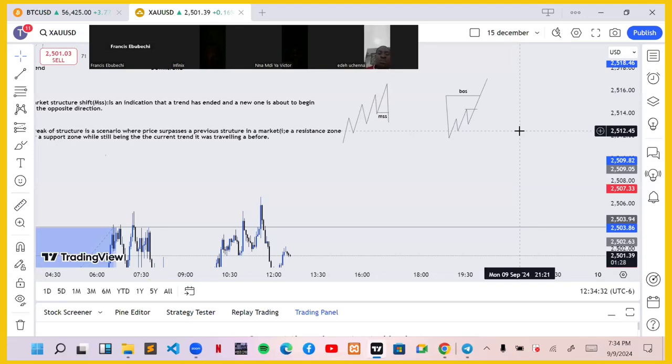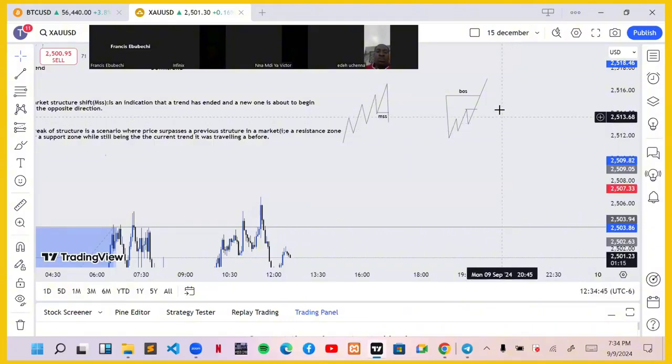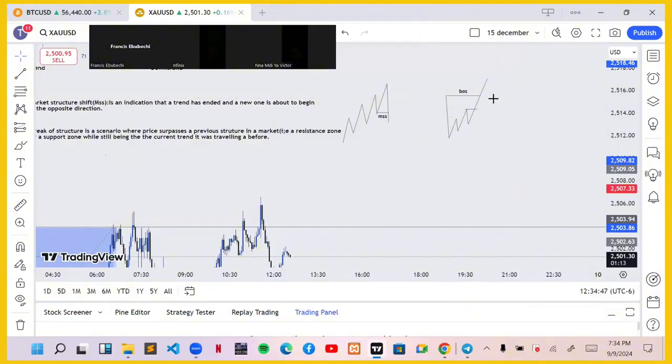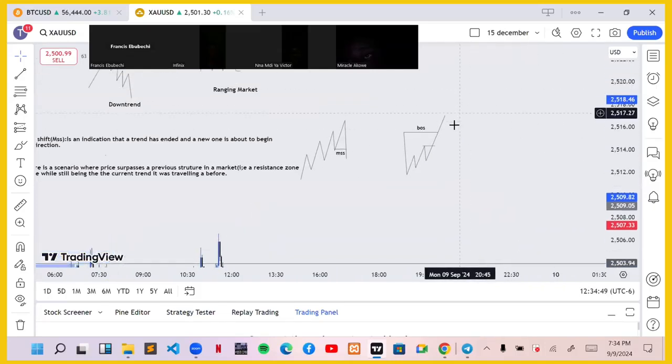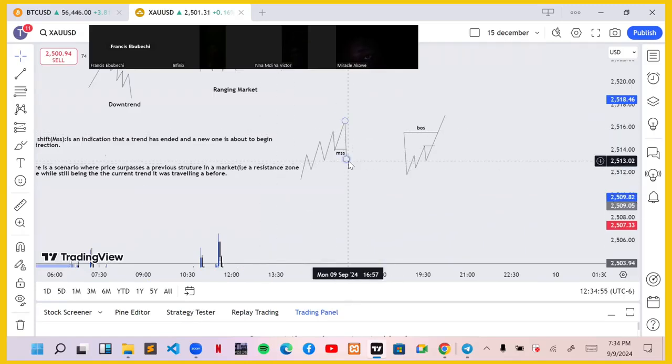This is more valid because it gives you more confidence that the buyers are strong in this market, and this is a bullish market. It was bearish and when this happens, it gives you the indication that sellers are coming into this market. This is a high impulsive move that broke out. So if I'm to take a trade now, I will still be looking for buys in this break of structure. But if I'm to take a trade in the market structure shift, I'll be looking for sells. That's the difference between market structure shift and break of structure. Understand?